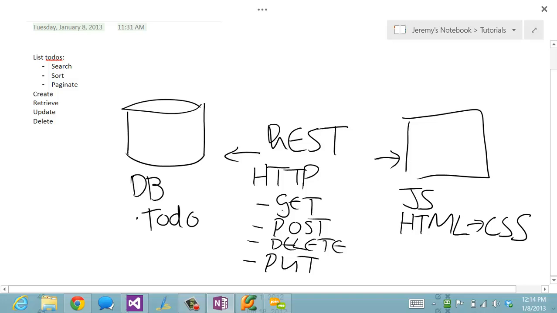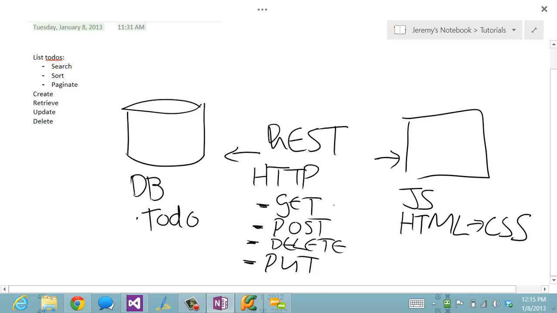And if you look, they actually correspond quite nicely to the CRUD thing. So we've got a create, which is actually post. We've got a retrieve, which is actually get. We've got a delete already, and we've got an update, which is actually put. So all REST does is it basically provides something accessible from JavaScript that maps each of these HTTP verbs, they're called, into each of the CRUD things to run against the database.